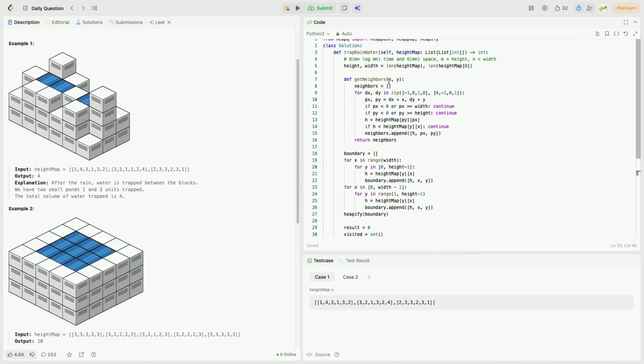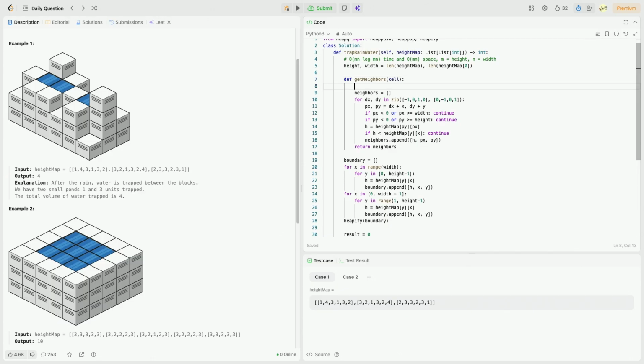And then what we pass in here is basically the cell, and then we can say that the height, the x and the y is the cell. And we should probably call this pH for the point height, like so. If pH is smaller than height, then we're going to continue.